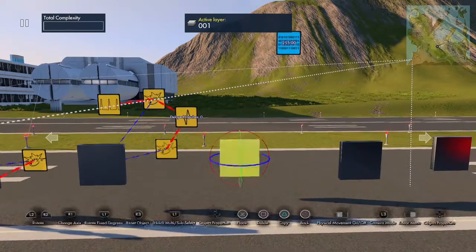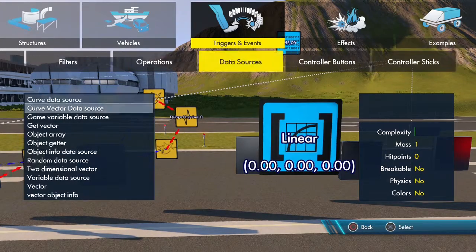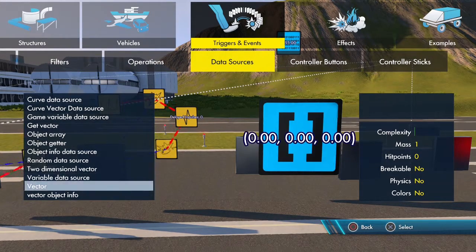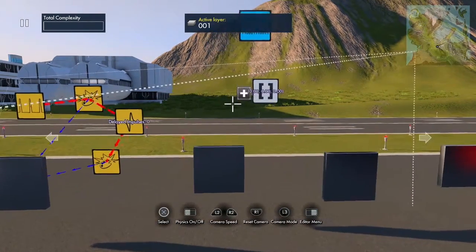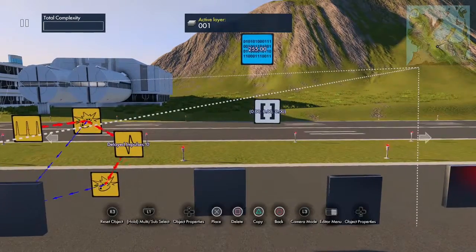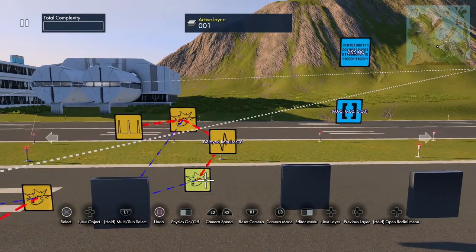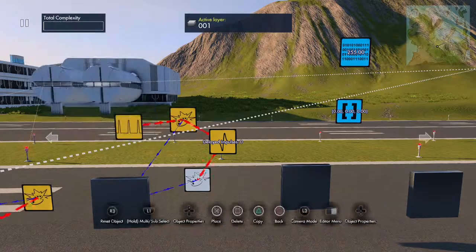Alright, so now thirdly, I'm going to show you color vectors. Now this is the coolest thing, I think. Grab a vector in the data sources. What you can do with this is select red, green, and blue values, RGB values, as opposed to HSB. What are they? Hue, saturation, and brightness.